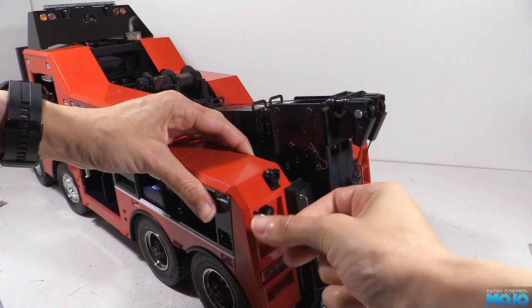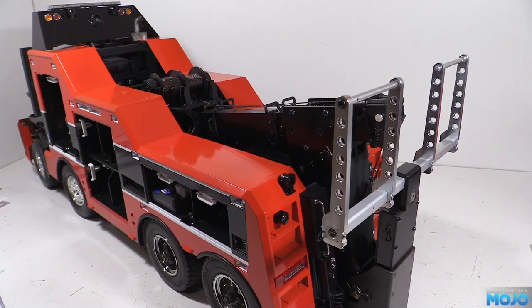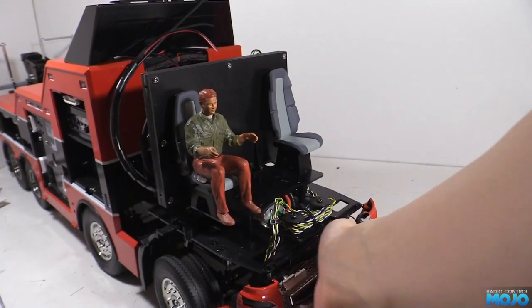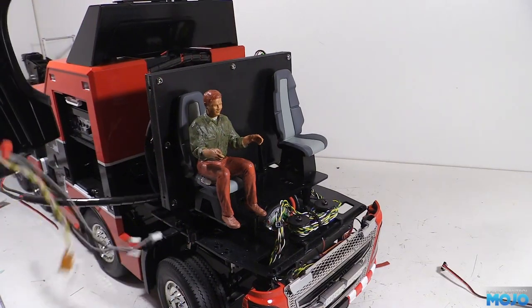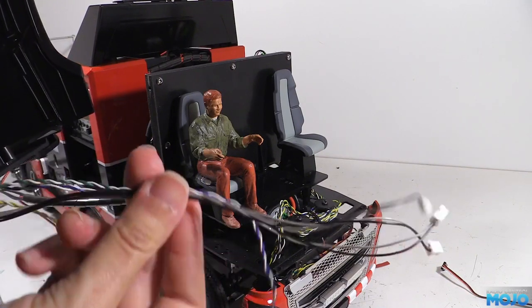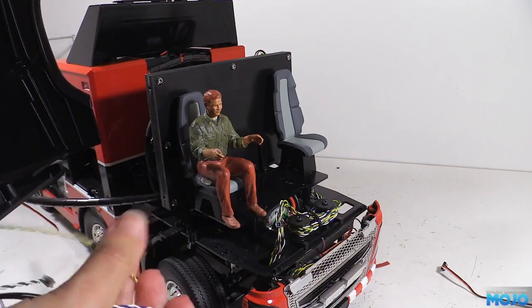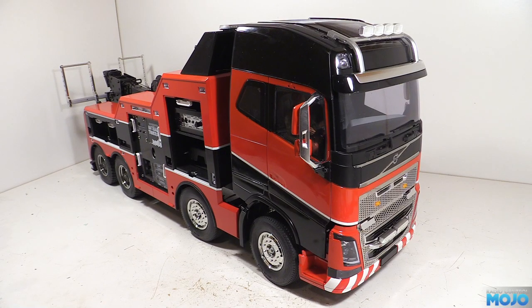I think we need to add something to break up that sea of red on the top though. The kit includes some stickers but I think we can do better than that — if you hunt around there are some pre-cut metal scale diamond plate panels that we might have to invest in. Now for completeness we should fit the cab so we can see what it all looks like. The camera wiring is just going to get tucked up out of the way for now, and there's also the mess of wires that connects to the MFC — right now it's a bit of a faff working out which to connect where, so we'll be working on an easier hookup method at some point in the future. But I think it's coming along quite nicely — there's still some bright work to attach and lots of light lenses, but appearance wise it's mostly there.